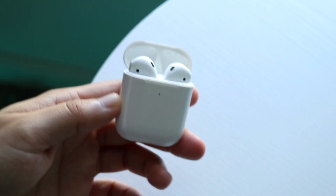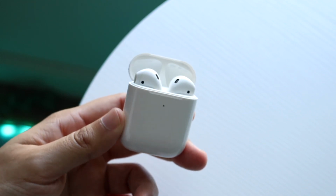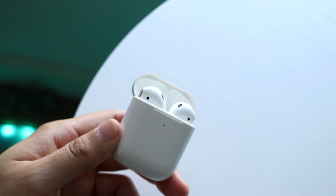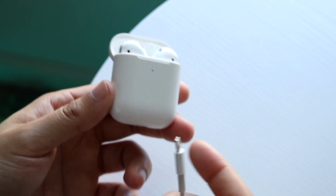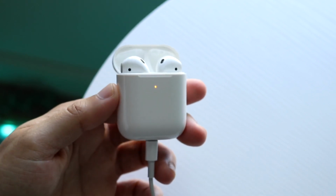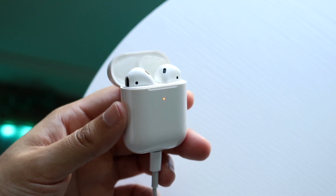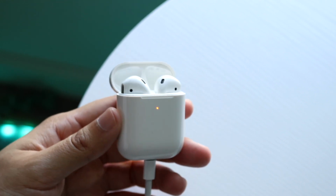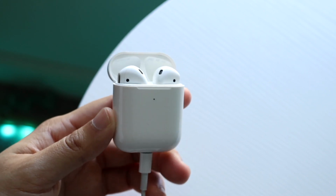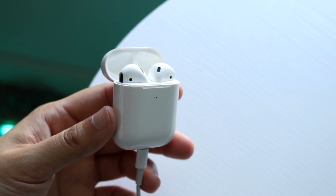Another thing that can happen constantly is that maybe your AirPods weren't charged up overnight, or maybe the case itself wasn't charged up either. So what you can do is grab a little charging cord, just like this one, plug it into the bottom of your AirPods, and all you want to do is let your AirPod case charge up. Sometimes if you don't charge your AirPods, that can cause some issues with the microphone, as well as some other features not working either.